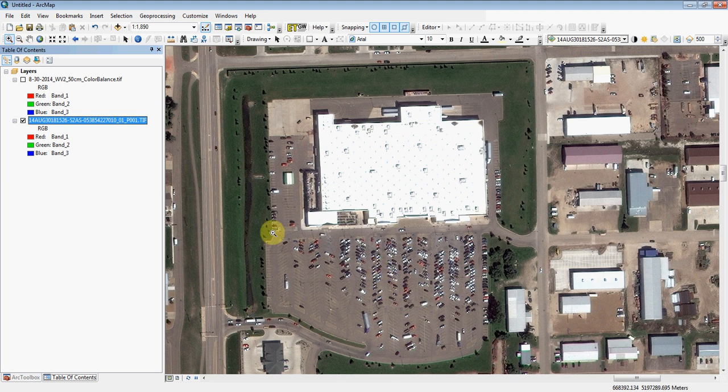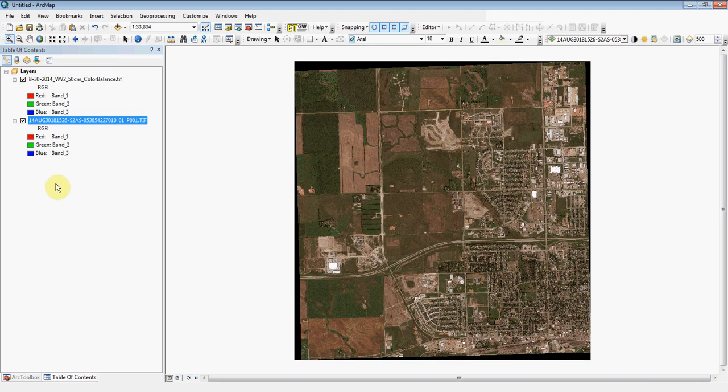So there you go. You can see that this roof has much less visibility of these smaller features. Let me do that one time again just so you can see it. And let me also show you another thing here. Let's go to the full extent and take a look at how much nicer, even from a full extent, this image looks versus that. The greens look truer, the color balance is just nicer looking, more true. So what you're seeing now is the 8-bit version that we created, and this is the automated 16-bit image that was done with ArcGIS without any interference by us.